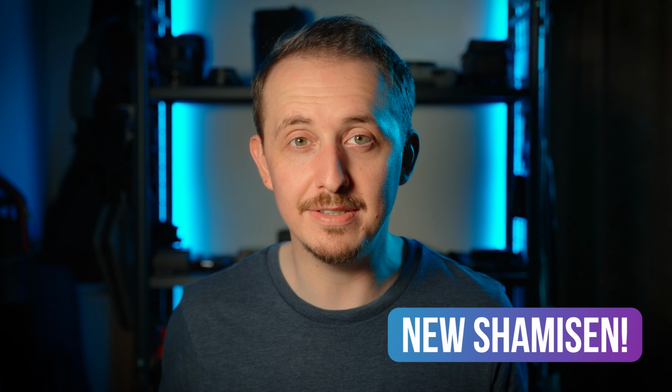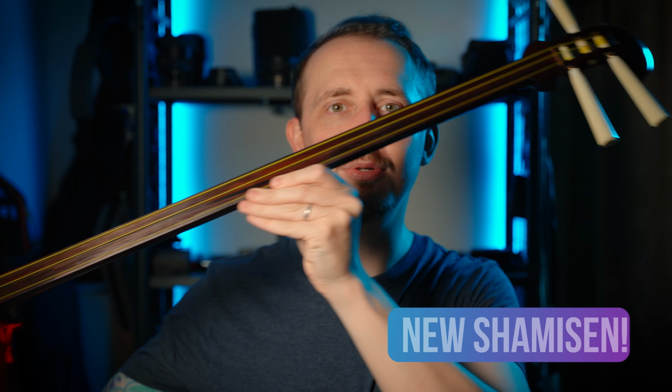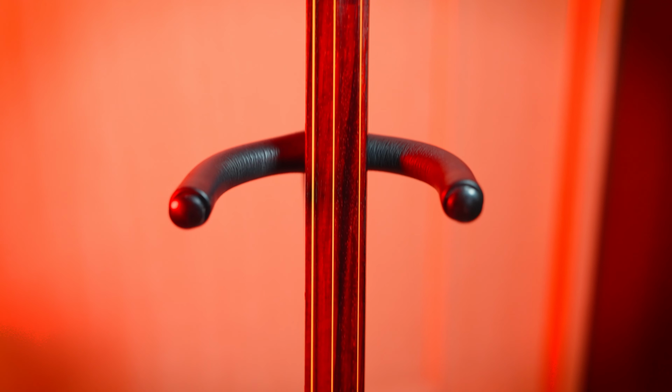So I guess we can start off with what I think is the most interesting thing, and that is the fact that I bought a new shamisen. It's a little bit too long to fit in the frame here, but this is my new instrument, technically secondhand. It's not new, but it's new to me, and I'd say it's quite a fair upgrade from my previous model.